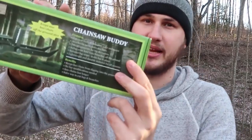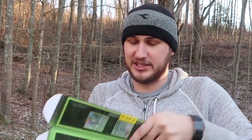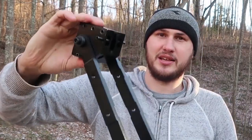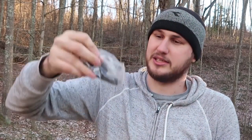It's a chainsaw body. It looks like a claw if you look at the picture, so I thought it might be very useful. So let's see if it actually is. Let's open it up, and it's all assembled already. A little piece like that looks like a claw. Okay, what else is there? There's a bunch of screws in there. Okay, let's put it all together and see if it's going to make it easier to cut smaller firewood or not.